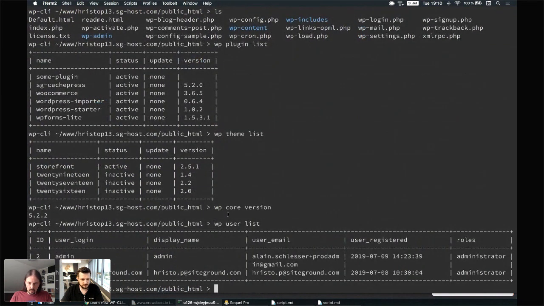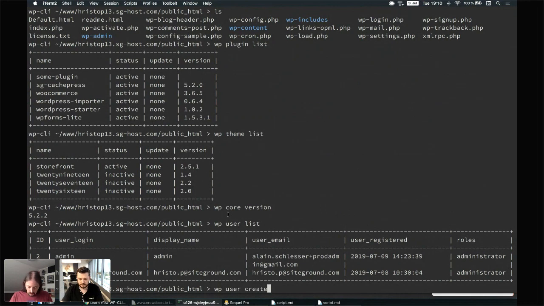And let's assume for now, for example, that I don't have access yet to this server. I was brought in as a developer. I only have SSH credentials, but I don't have an account on the actual WordPress site to log into the site. So what I can do now is actually create a new user. So that would be wp user create.